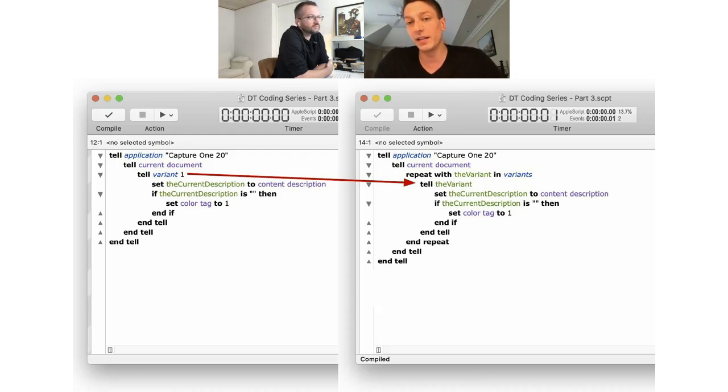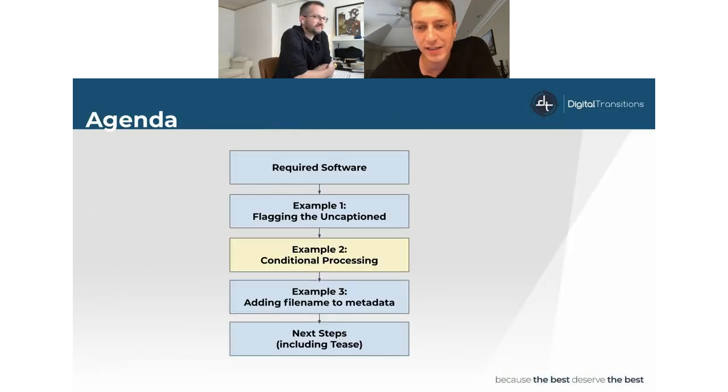So yes, and later we'll look at, for example, the DT timelapse editor. The DT timelapse editor routinely works with hundreds of thousands of images, and you will absolutely see the progress take, in some cases, several minutes to complete an operation, and those will be reflected in near real time. All right, so I'm going to turn it over now to James, who will be talking about the second example, which is going to be conditional processing.